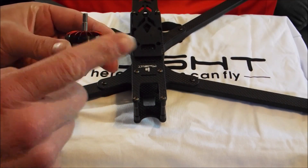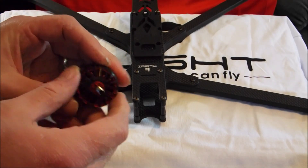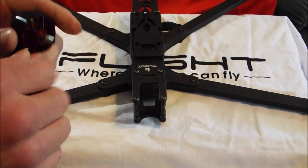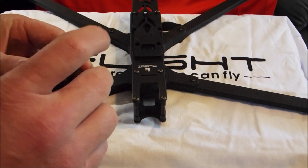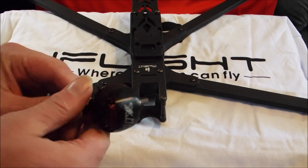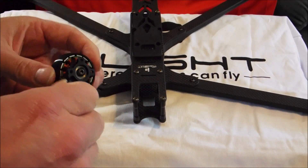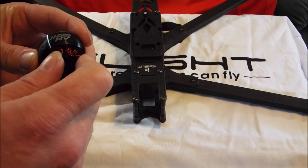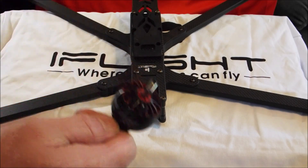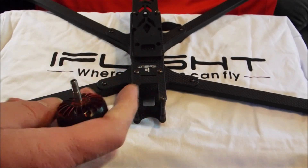I'm going to be testing these motors in the 1100KV up to 6S and 10 inch props. We're also going to have a couple other KV options for this motor size. There's going to be a bigger motor for 7 and 8 inch builds — another Zing motor bigger than the 2407 but smaller than the 2814. I'm going to test these out with various batteries, try running it on low voltage with a huge battery to see what I can do for flight times with a slow flyer. And with the XL10 I'll be running it on 6S with two 6S 1250s to make a 6S 2500, more for freestyle and ripping.